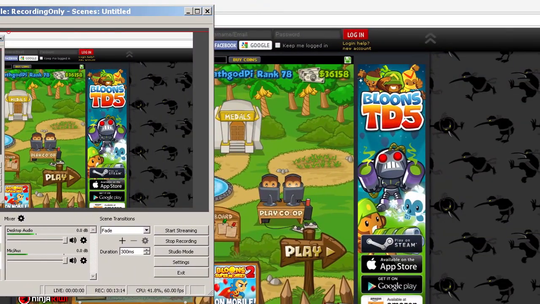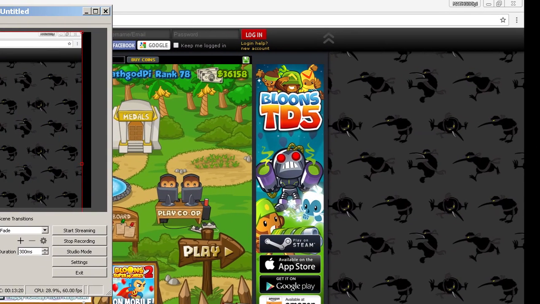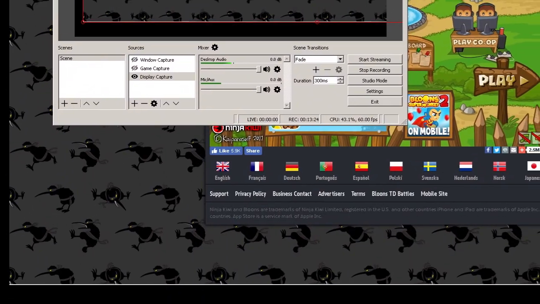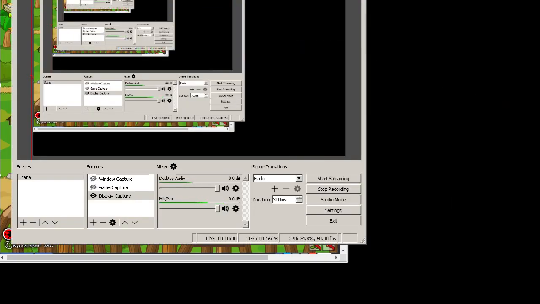You could move it around to show you the whole screen, like this corner, oh, this corner, and so on, right? Daily challenges. I have the army monkey. So I want to add the army monkey to the scene. So what I do, let's just put this back on screen to show you.